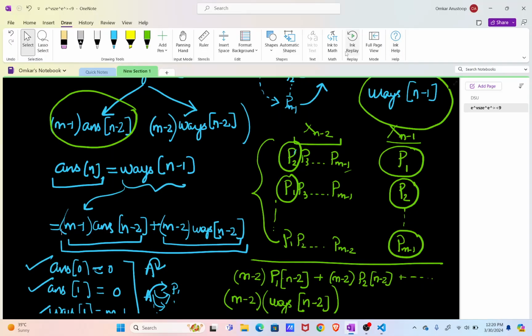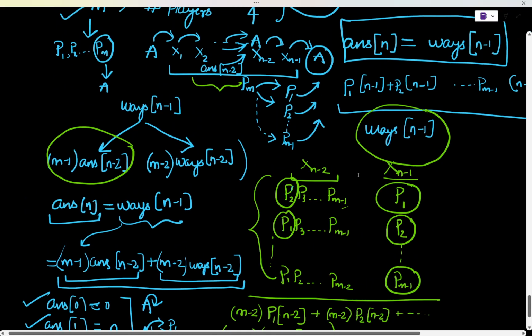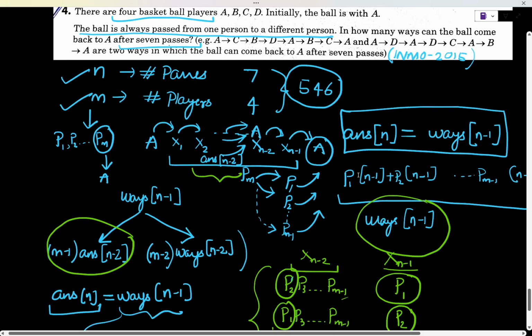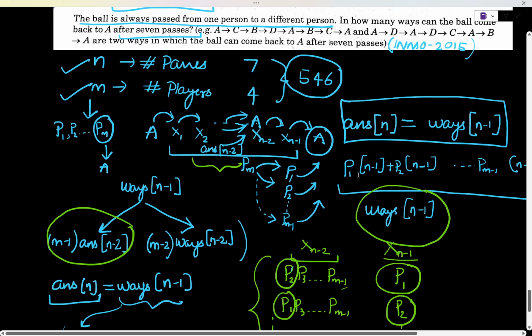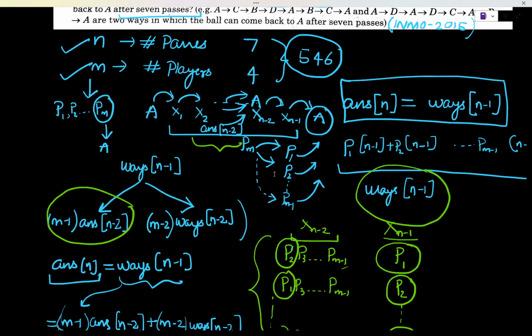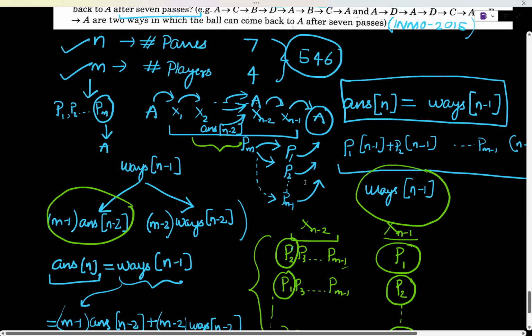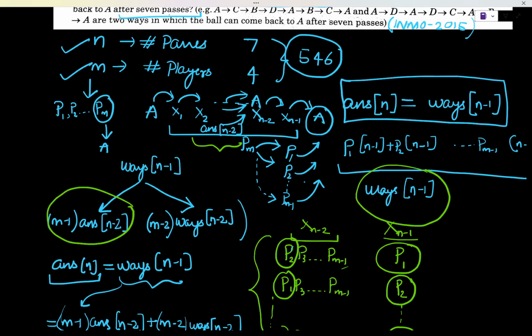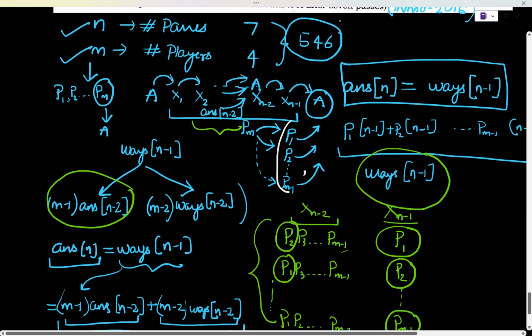Coming back to the solution once again, just for a quick recap: in the original part 1, we solved it mathematically. Here we took general variables. And since we took general variables, the first part is to understand that the answer after n passes is the same as the number of ways the remaining players P1 to Pm-1 can receive the ball after n-1 passes. Because ultimately, A receives the ball finally from one of those players. So this was the first part to understand.